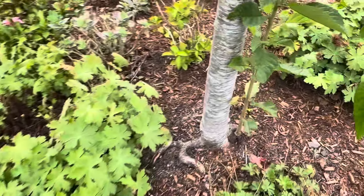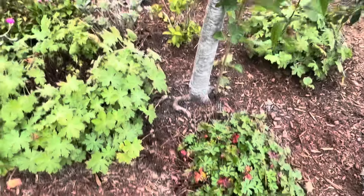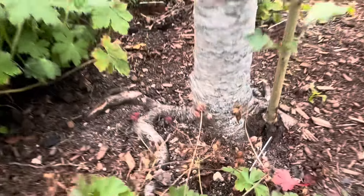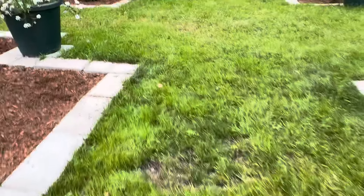Some more new plantings right here, so again don't look too close — some of them are taking, some of them were having a hard time in their cans. I need to cut back this sucker. I keep meaning to do it — I cut back all the other ones, but this one I left because I didn't have my pruners right at that time. And I've yet to remember to cut it back, but we'll get to it.